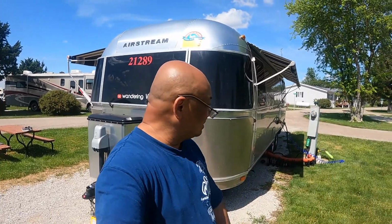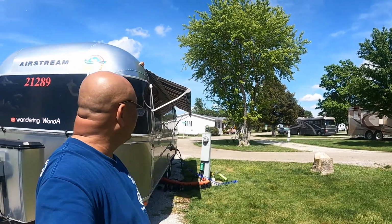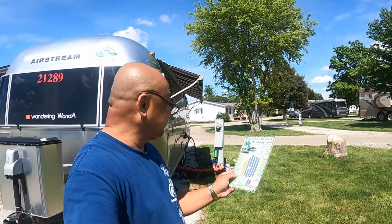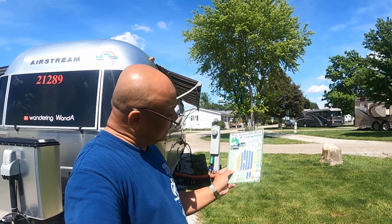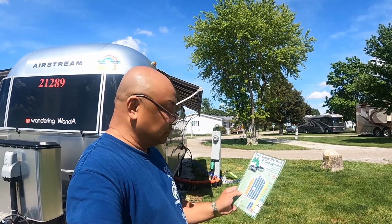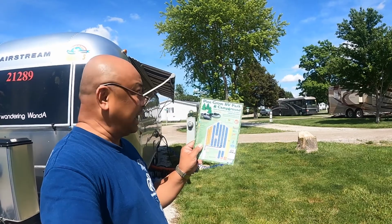So 50 amps. I like this RV park. Some trees. There was a dead tree stump over here, but it's what happens. Probably grew too big, and the branches started to overlay on the RVs. So it looks like it's an all 50 amp park, which is a good thing. There's backup. They've got 23 backup sites, which are also 50 amp. They've got really small 30 amp sites, but the rest of the park is 50 amp, which is good.